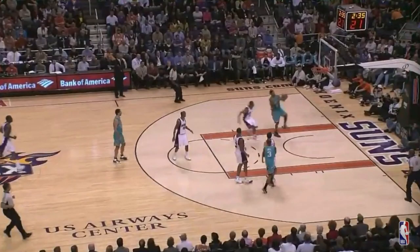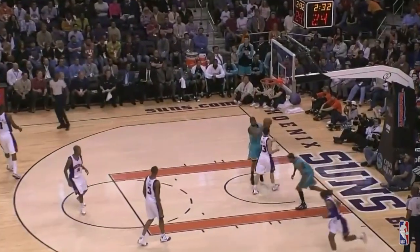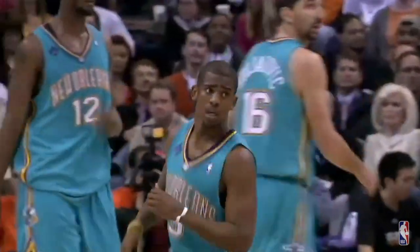We're also going to see more of Paul's basketball IQ here. You can see that layup's about to go up, and you can also see that Nash and Diaw have given up on the play. They're assuming it's going in. Never give up on the play. Paul chases down the rebound and finishes easily.